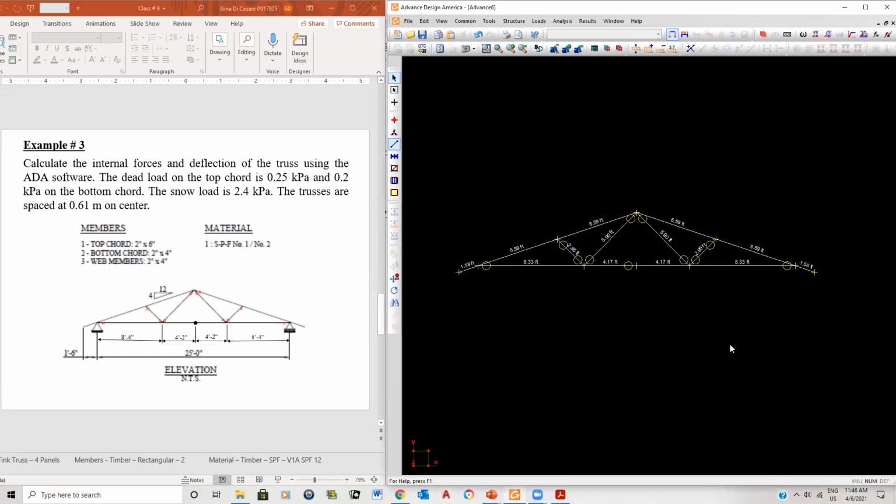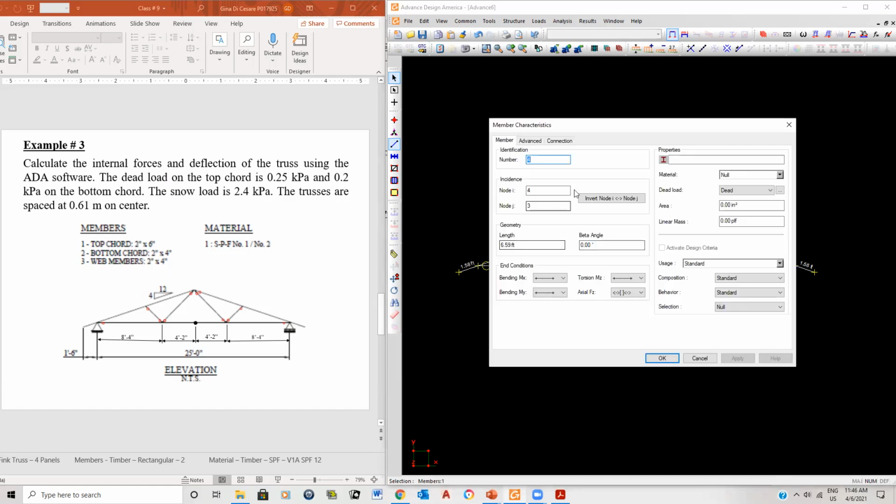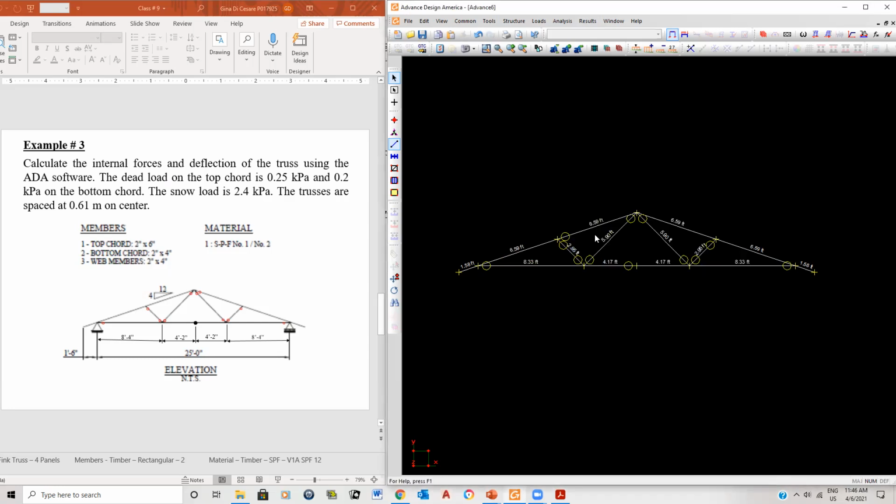So now I've pinned all the members that were supposed to be pinned. In other words, this would be a 2x4 that would be continuous across that panel point, therefore it should be continuous. This is a 2x, and these two are joined together like this, and this is a continuous member. And this member should be pinned to the other members here, so I'm going to go to properties and do the same thing. And of course I did it on the wrong side, so I just go back.